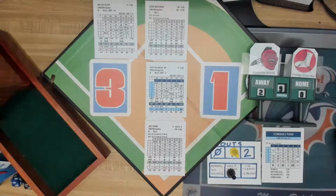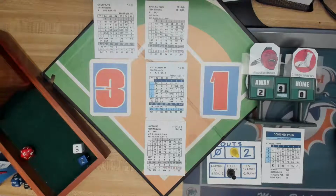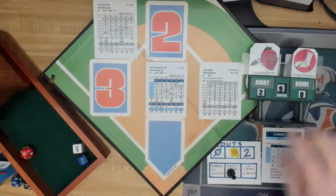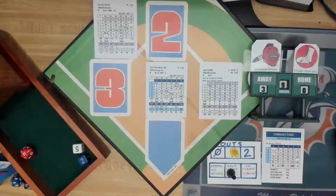We'll do it again. No strat roll. 11 right now is the number. Wilhelm, 5-6. Strikeout, a 7. Against the right is 7 minus 2 is a 5. That's 7 too high. Comiskey Park helps out Torre. Torre will swing. 2-5. Single! And past the second baseman. That's a base hit. To get from second to home, Eddie Matthews needs a 2. He's got a 3. He will score. Torre has a base hit, an RBI single. It's now 3-0 Braves as again Hoyt Wilhelm is ineffective. And a big runner on first base. A walk, a wild pitch, and a base hit by Joe Torre past the second baseman.